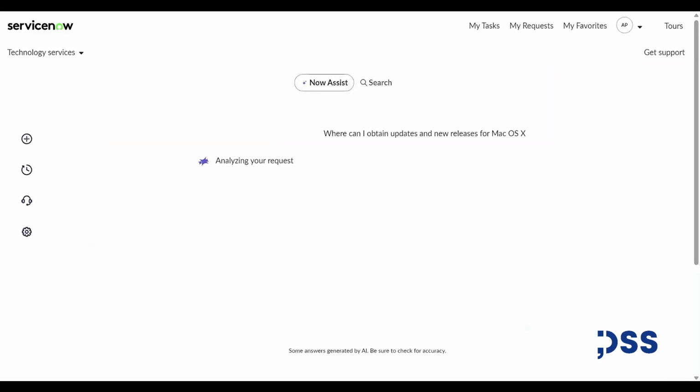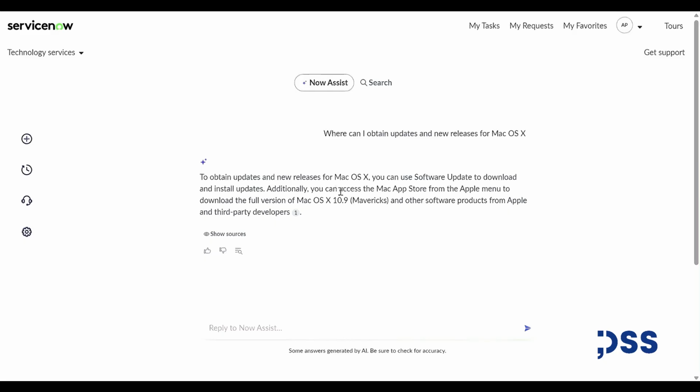And now Assist uses AI search to pull the top ranked knowledge article and then send it to Now LLM to generate an answer to the original question, and this will save a huge time. And I received my answer. Okay, so this is also nice to have and use.